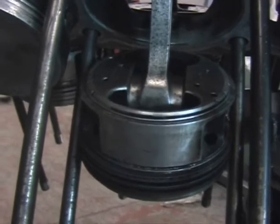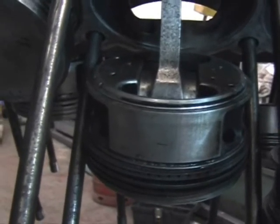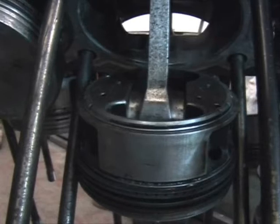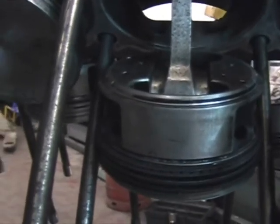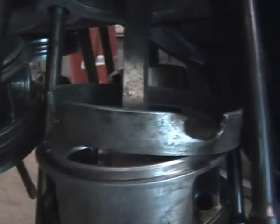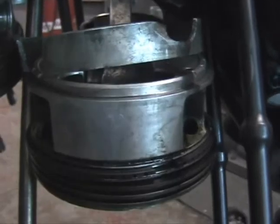Another interesting feature on this particular engine is that we've machined the piston skirts off. That is originally about another inch or so on the bottom of the piston — which is the top in this picture — which these early engines had. They found in service that some of these skirts were breaking and coming away inside the engine, and they actually deleted this as a feature; later pistons don't have the skirt. Somebody previously dismantling this engine managed to break a lot of the skirts by the action of the conrods pushing against them, so we decided to machine them off in order to keep the original pistons in the engine.